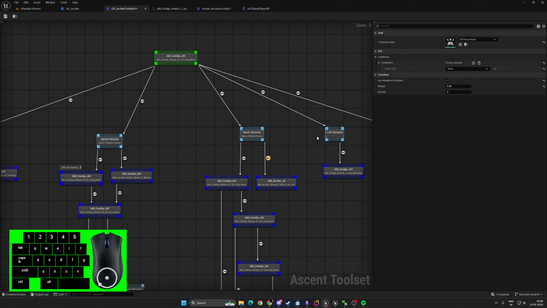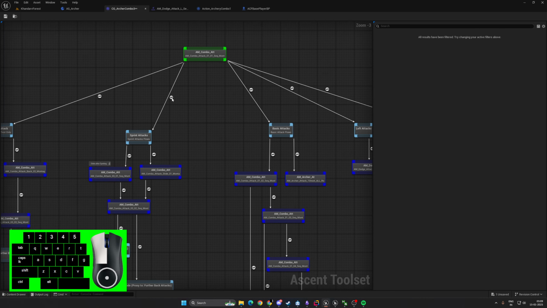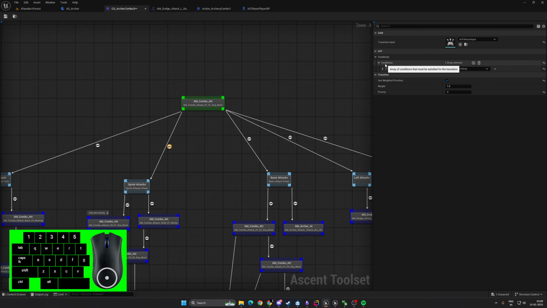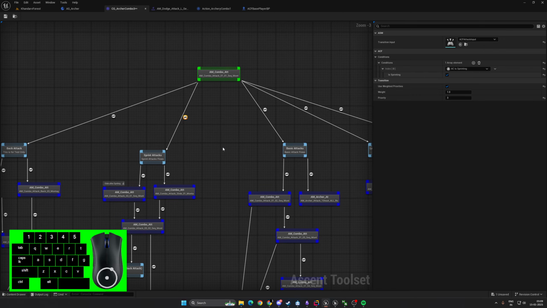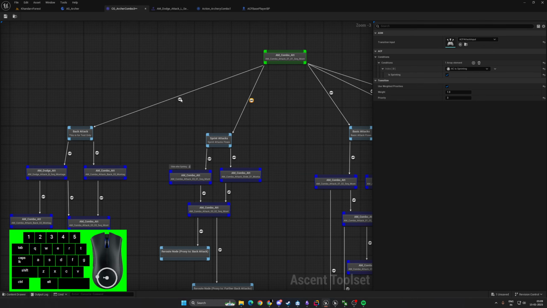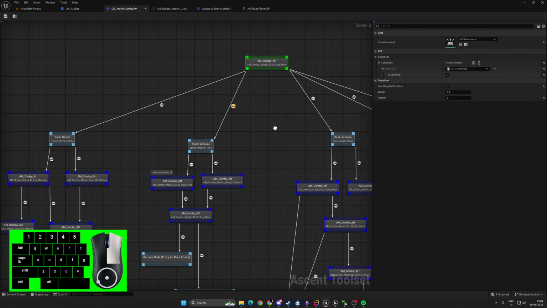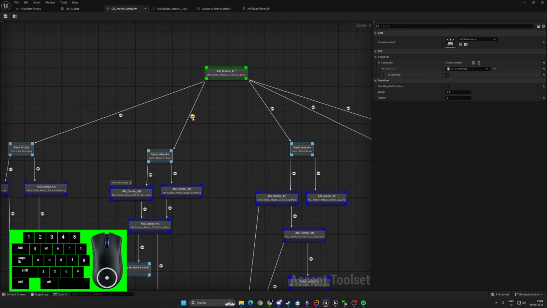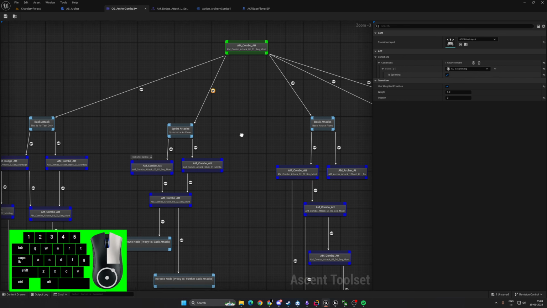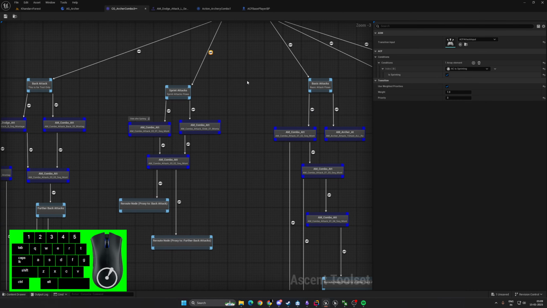So the way to actually use this is with transitions, conditions. That's the most important feature, adding ACF conditions. ACF conditions gives you superpowers kind of thing in Combo Graph, right? So you can actually branch out and have smart transitions. For example, I've created a sprinting condition. So if the character is sprinting, then it will go to this branch.